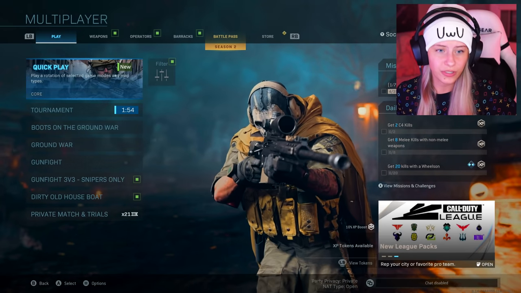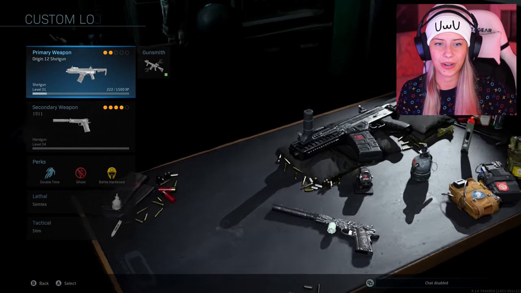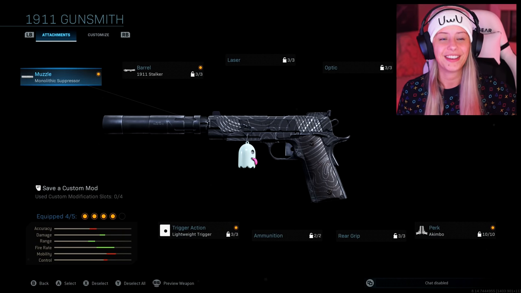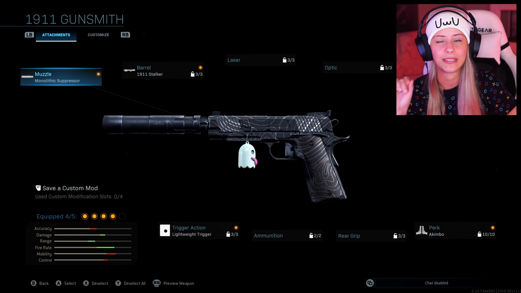I will need this G Fuel because today we are going for a very interesting and difficult gun. The 1911. And we're back on the road to Damascus, so here we are back in the wonderful world of Modern Warfare, and here's what we're going to be going for today. Do you see this? Yep, we're gonna go for the 1911. I'm pretty sure that this is the worst pistol in the game statistically.